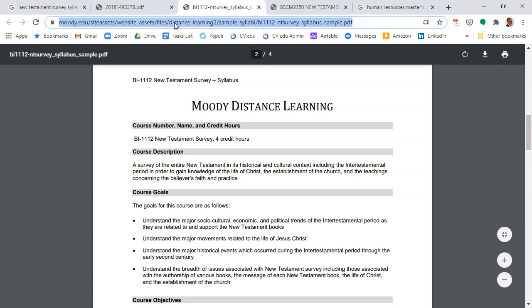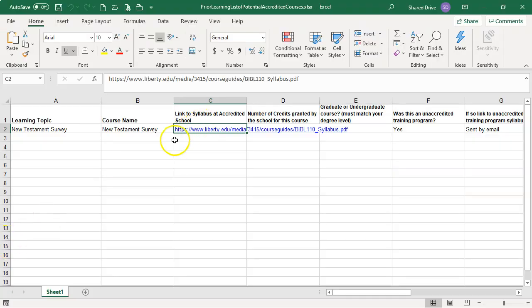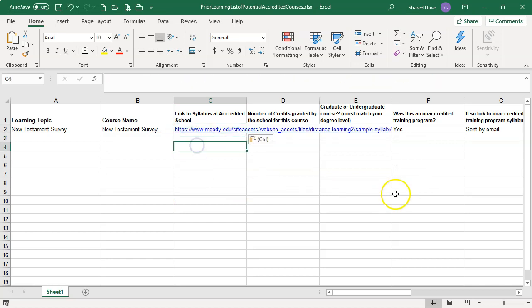So what you're going to do is we have this course inventory, and you're going to start to try to fill in this inventory. So in this case, the course name, and the topic you could put here may be different from the name. So it could be accounting, and then you'd have a specific course name for it. And this was used in the past. It was from Liberty, but that one's no longer there. So then you could put the syllabus there. You want to put the number of credits in this next item, whether it's graduate or undergraduate.